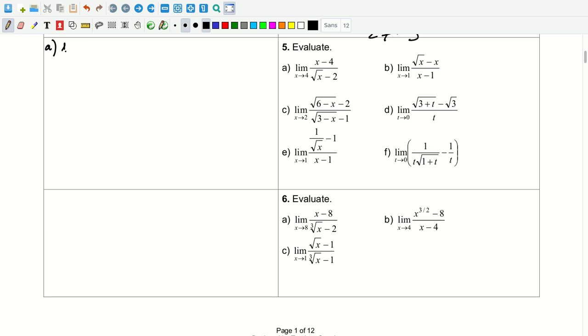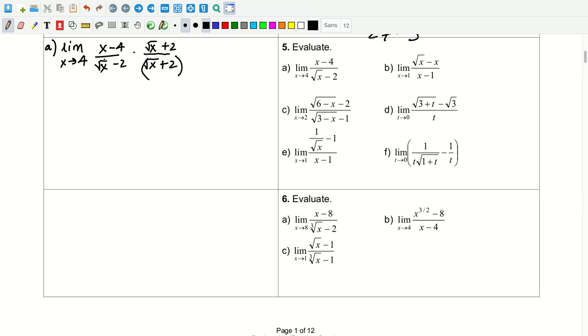So the limit, I'm going to try to write small enough so that I can fit more examples onto here. So, the limit of x minus 4 over root of x minus 2. Now, the conjugate is essentially you take the guy that has the square root and you just put a plus. So I'm going to multiply by that conjugate: root of x plus 2, root of x plus 2.